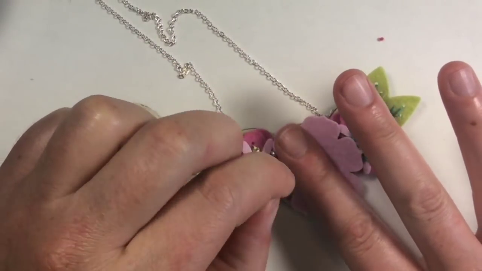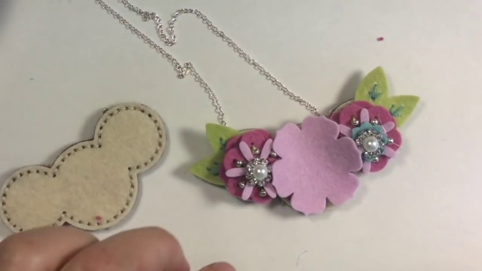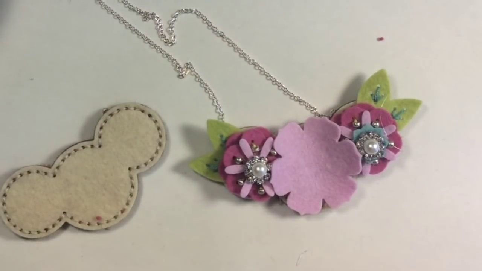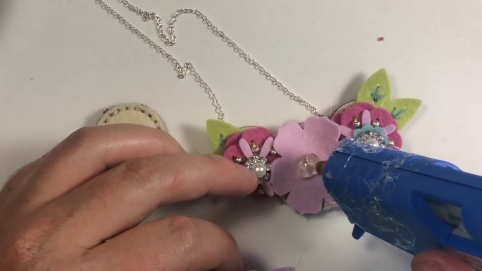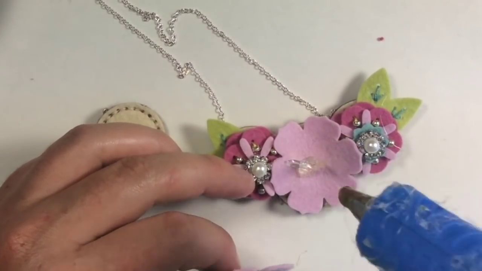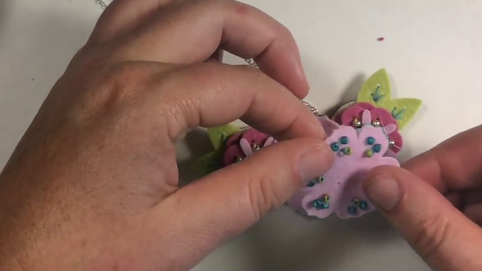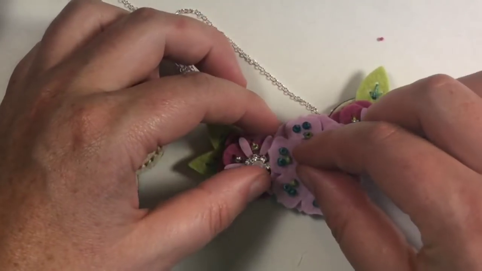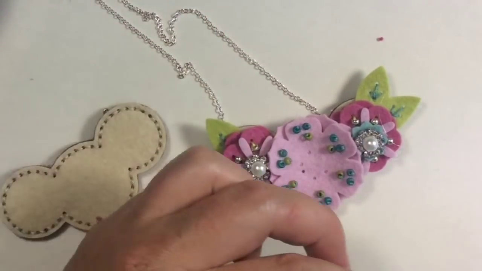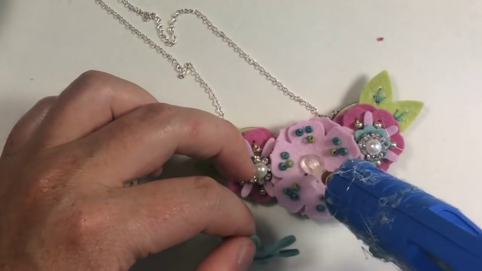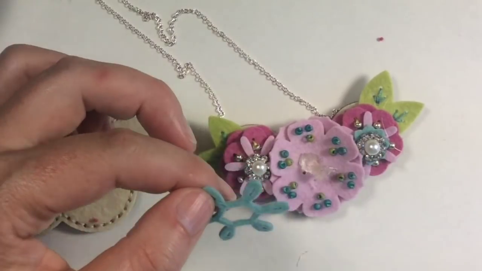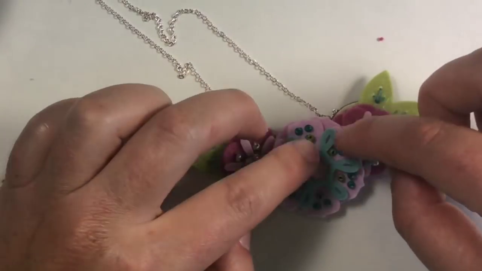Okay for this middle flower put lots and lots and lots of hot glue because that hot glue is going to raise the level of that middle flower to the same plane as those outer flowers. Because the felt's really thick if you stack it, it has some height to it. Use the hot glue kind of like a pop dot or a dimensional adhesive to bump up that middle flower to the same plane because on the edges it wants to curl up.